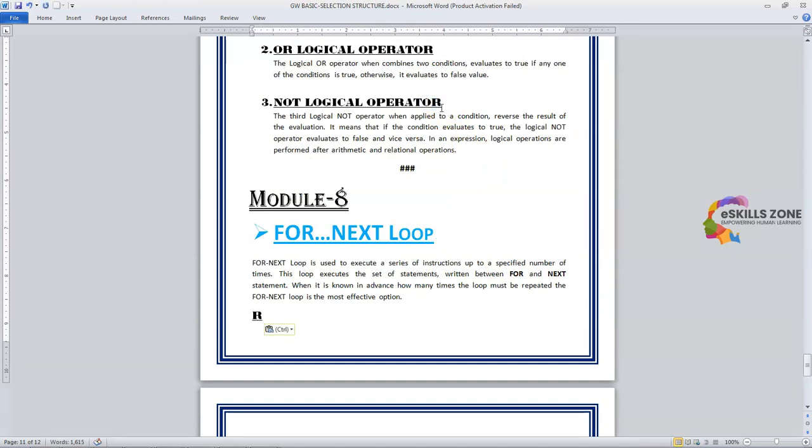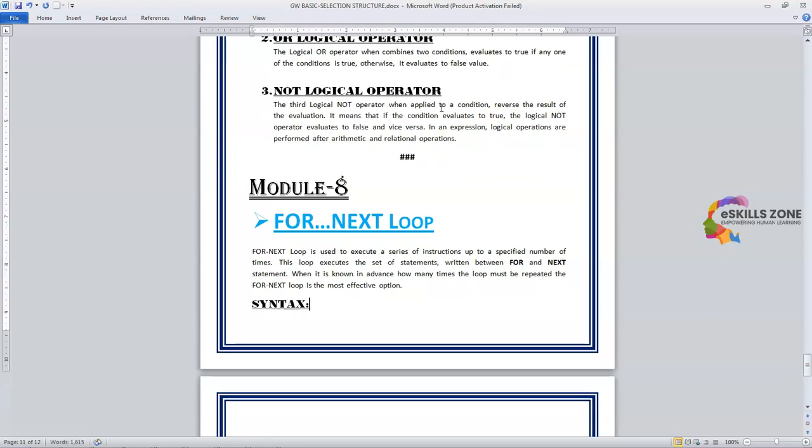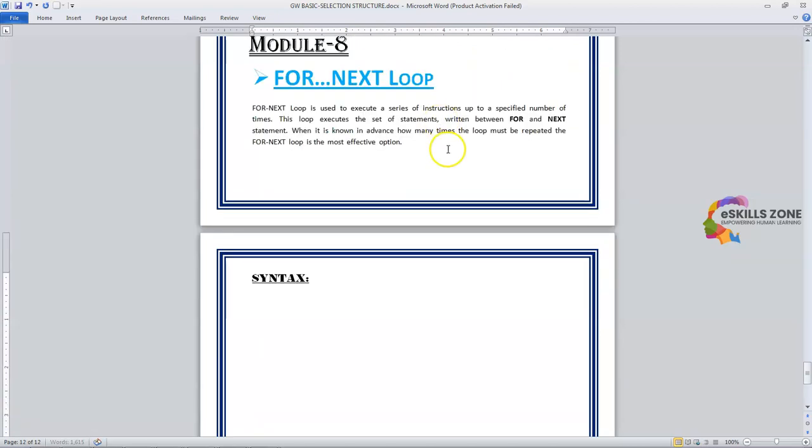You know very well the syntax is the grammatical rules which must be followed in order to execute the program and get the required output result.